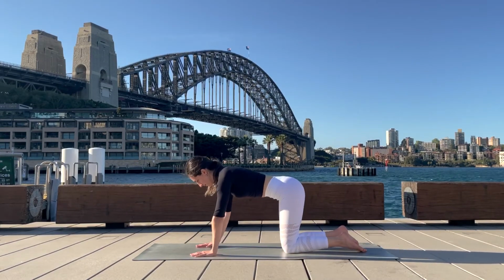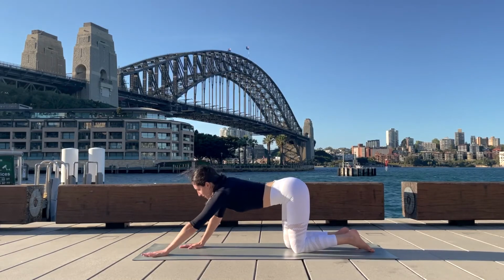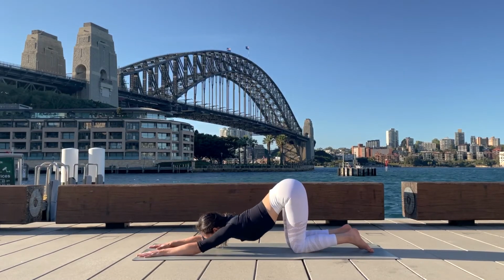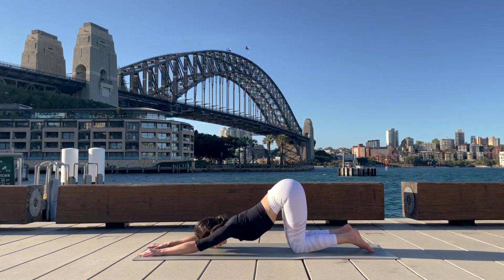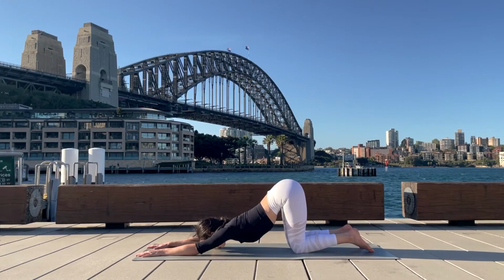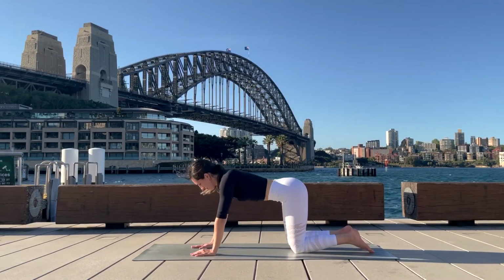From here, walk your hands to the front of your mat, keeping your hips over your knees. And see if you can bring your chest down towards the mat. Getting a nice stretch into your shoulders, into your upper back. One more breath here. Then walk your hands back underneath your shoulders.